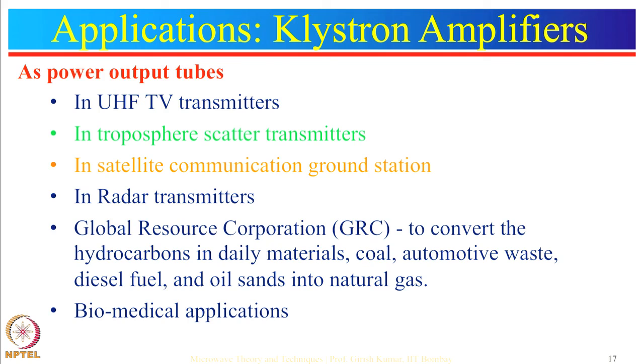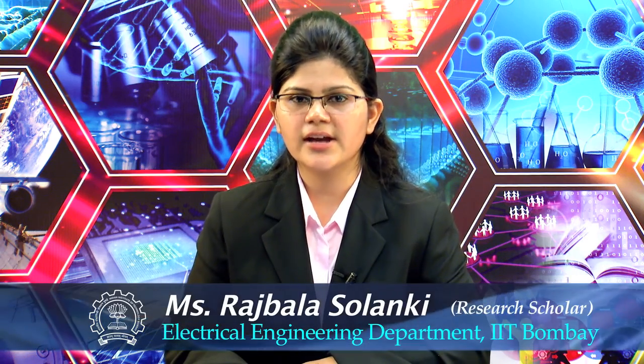Now, just to summarize, what we discussed today is, first we discussed conventional tubes, then their high frequency limitations. After that, we discussed the classifications of microwave tubes, linear beam tubes we discussed in detail, and then the multi-cavity klystron and the assumptions while analyzing multi-cavity klystrons, and the working principle of the two cavity klystron. Then we discussed specifications of practically available two cavity klystrons and applications of these klystron amplifiers.